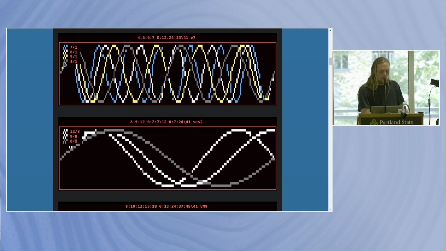Now, to play this chord on Mosaic Chord, what we can do is, relative to one pitch, how do we find these notes? 4, 5, 6, 7. And we can do it relative to 1 over 1.